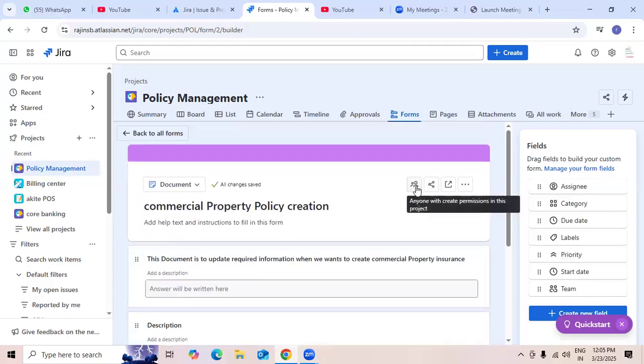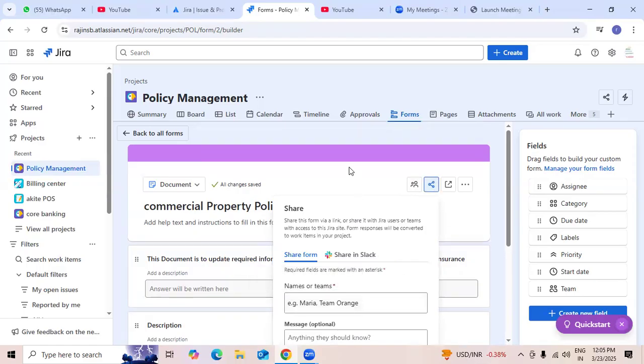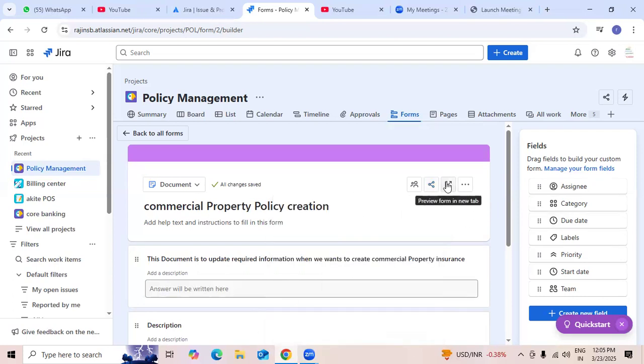Once we have updated that, here we need to see the creation of the permissions for the project: to whom the policy creation that we have created is assigned and for what purposes. Or if this is to be shared with anyone, any of the team members, we have an option where we can select the team, followed by the message that we want to update. It depends on the kind of policy that we have created.